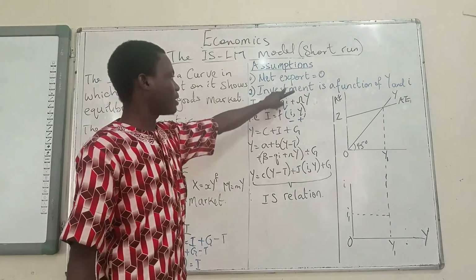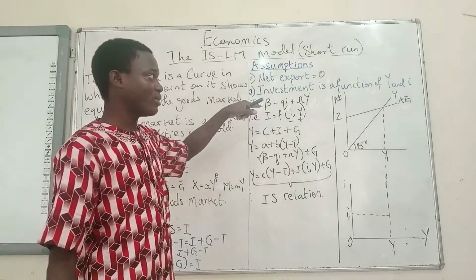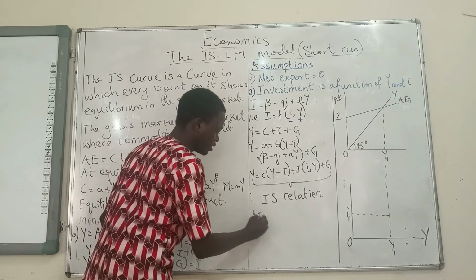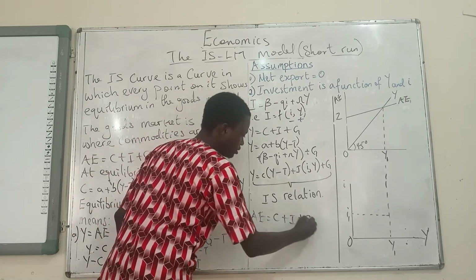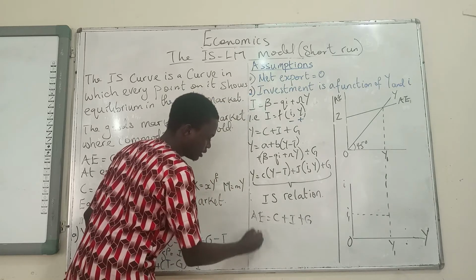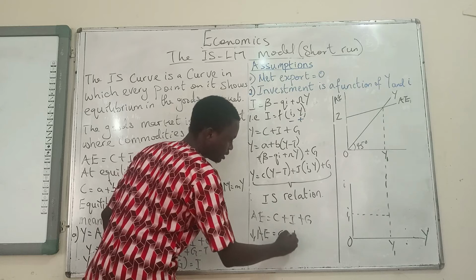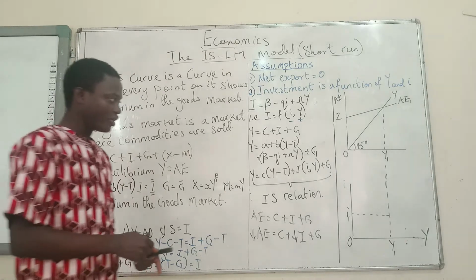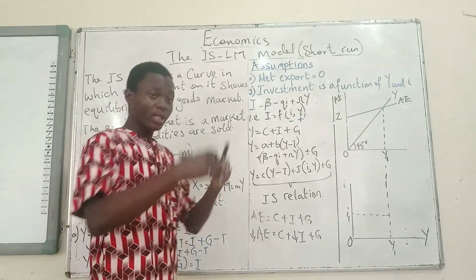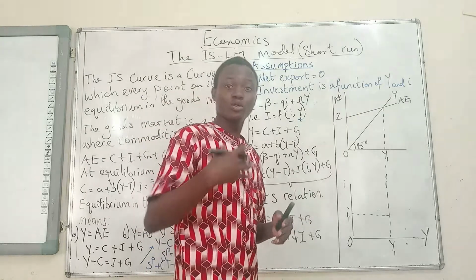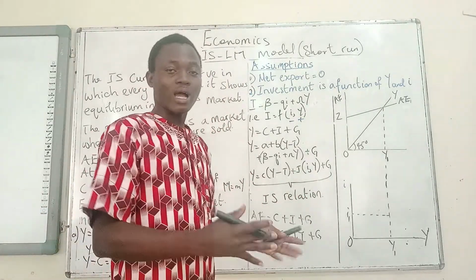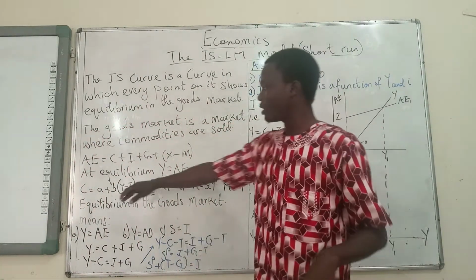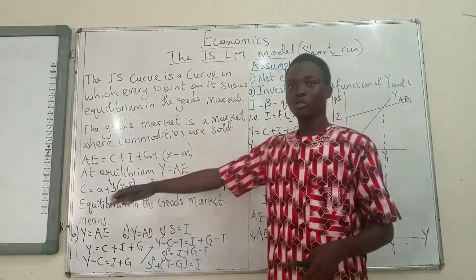So when interest rate rises, investment does what? Investment falls. Now we have the first AE to be C plus I plus G. Now the second AE is already reducing. Do you know why? Because C plus investment is already reducing, so we expect a lower value. Now if investment reduces, what's going to happen? The output produced falls. And when the output produced falls, that goes on to affect consumption, because consumption is dependent on that output.